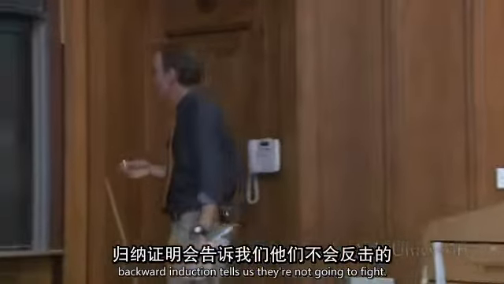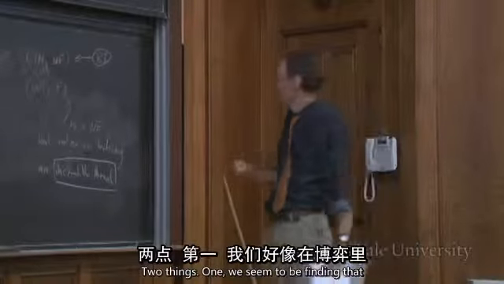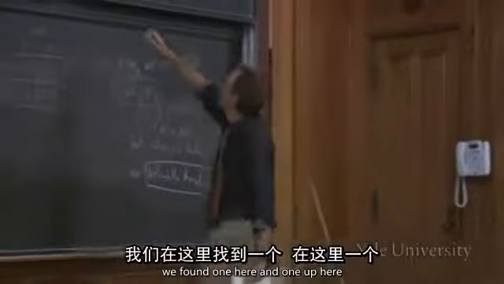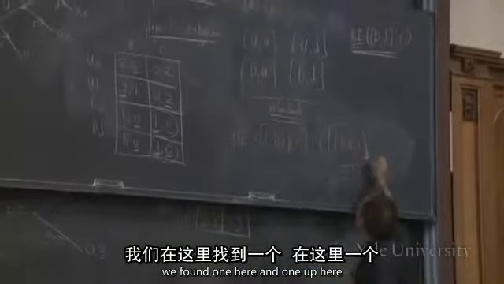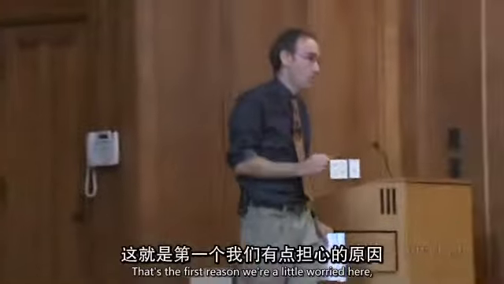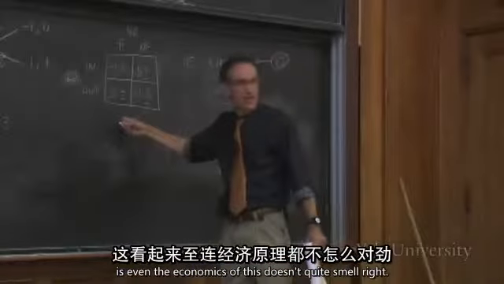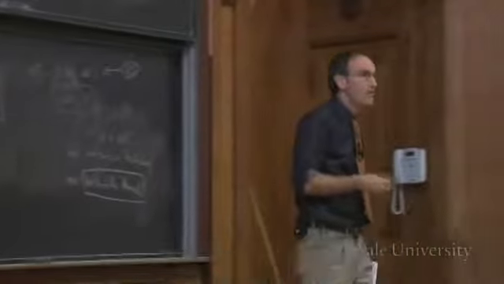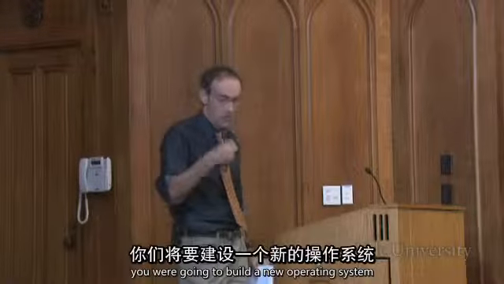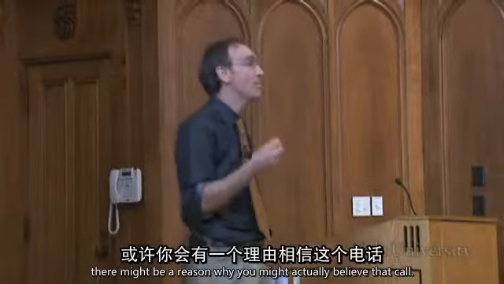All right? But now we're in a slightly odd situation. Why are we in an odd situation? Two things. One, we seem to be finding that there are Nash equilibria in games. We found one here and one up here. There are Nash equilibria that are not supported by backward induction. That's the first reason we're a little worried here. And the second reason we're worried is that even the economics of this doesn't quite smell right. For example, if you did announce you were going to build a new operating system, and got a threatening call from Bill Gates, there might be a reason why you might actually believe that call.